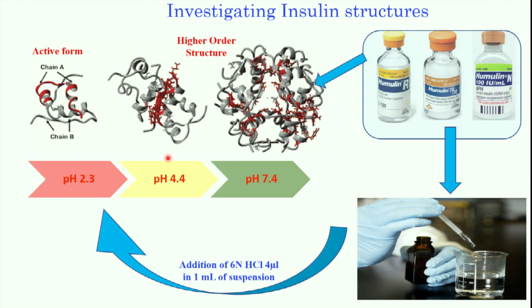So typically what people do, insulin acts at pH 7.4, but like here it has a crystalline state. But when you have to characterize, typically people acidify it, bring it to the monomeric state, and then do the characterization using HPLC or using any other technique, right? But during the formulation you have a suspension, right?